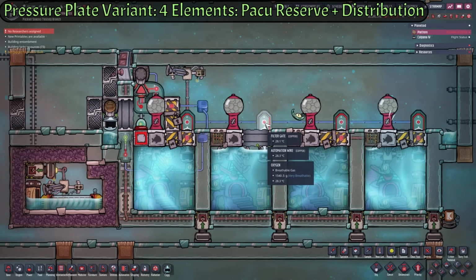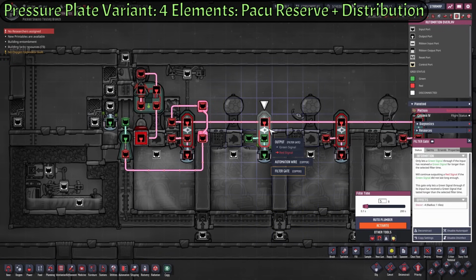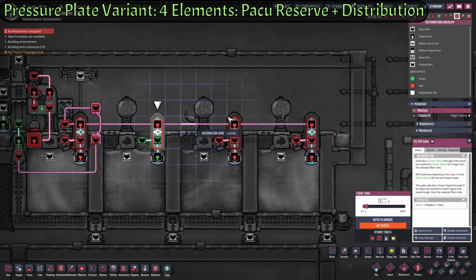For that reason we do have the filter gate. The filter gate counts the seconds, it counts to 5. The amount really doesn't matter, this is just so we do have a one directional signal and the signal doesn't travel back for no other reason. Which is why all of these are connected the same way.